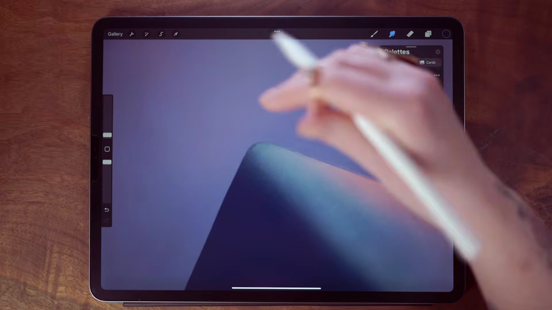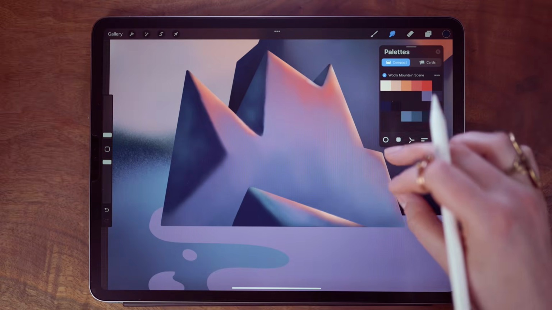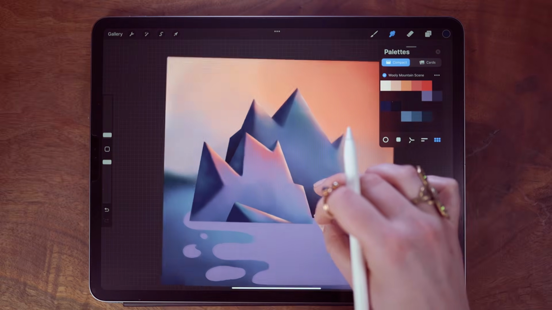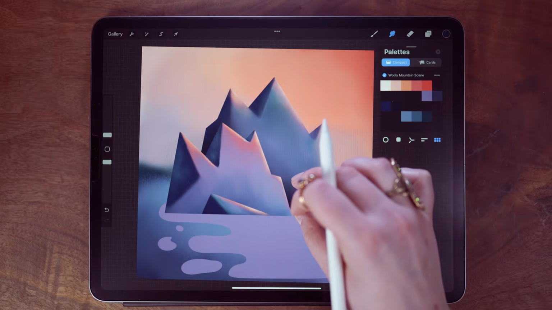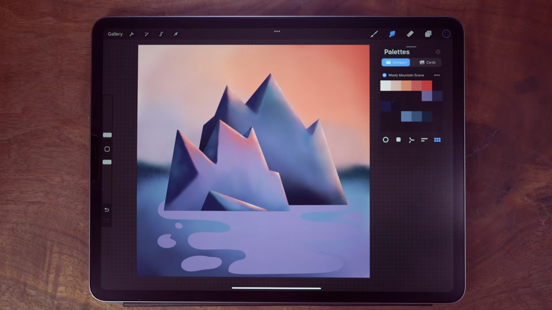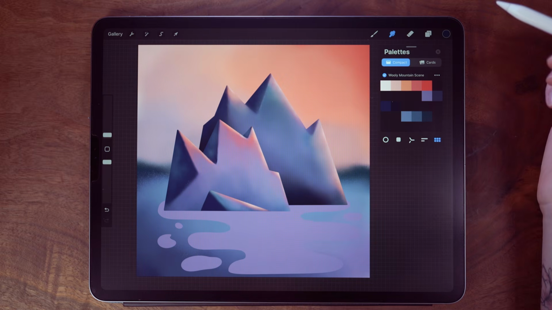Now when it is zoomed out, there's no harsh, glaring edge anymore. And this means that we are all done painting the mountains. So in this lesson, you've learned how to use the automatic selection tool to detect and select an area of a layer. In the next lesson, we'll move on to finish up the clouds, and you'll learn some creative uses of the eraser tool.